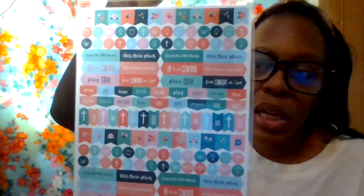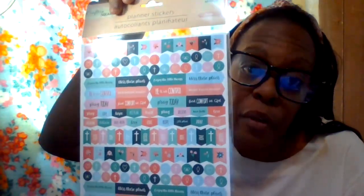Okay, so now I'm going to show you the stickers, some pins, stuff like that. So the first sticker pack, you get up to 300 count sheets in here of the planner stickers. So this was it right here. This is the first one. And this is for like if you're going to church or if you have an event at church, you know what to write in your planner for that day, and you need it. You're doing it for a couple of weeks in advance, so when you flip to that page, oh, I've got something I gotta do for church, for my church members, or you're having a bake sale at your church or whichever event.